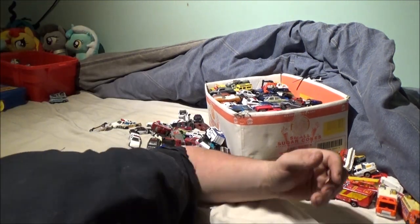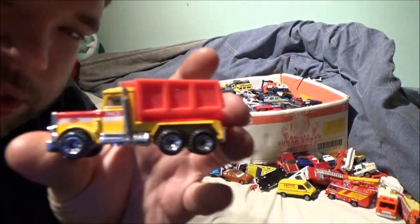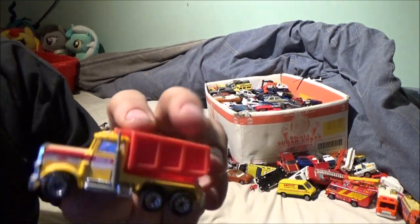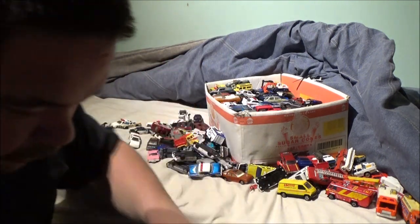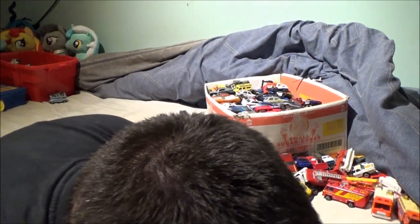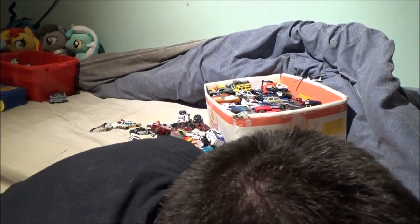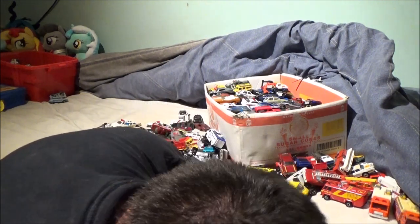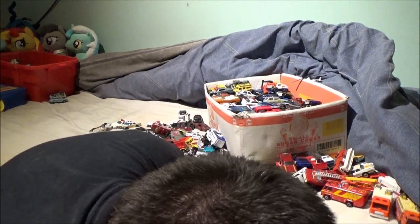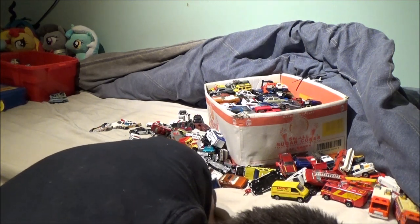And I've got some rollers and some more fire trucks. I've got a few versions of this. I've even got one down here with like a little bulldozer bit on it with Cat written on it, as in Caterpillar. True to form though, I can't see that one unless it's in the other basket that I've already been through. I think that is it, guys.